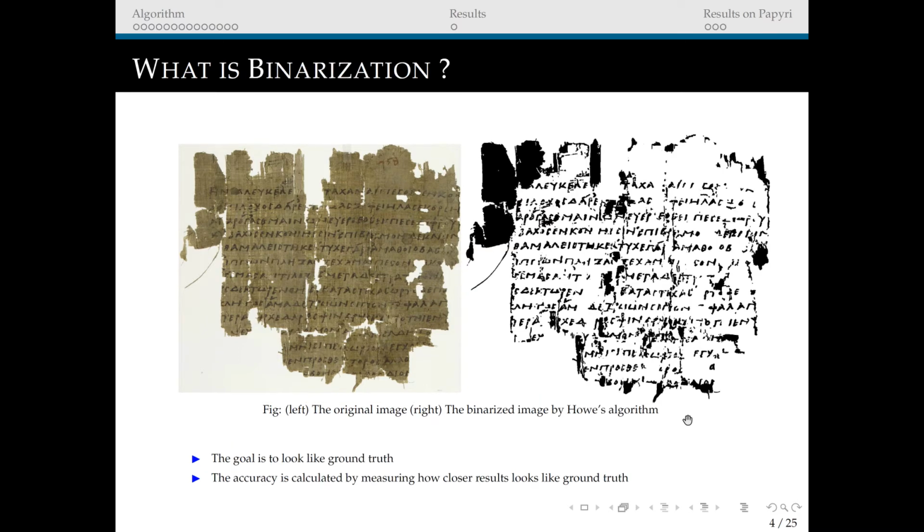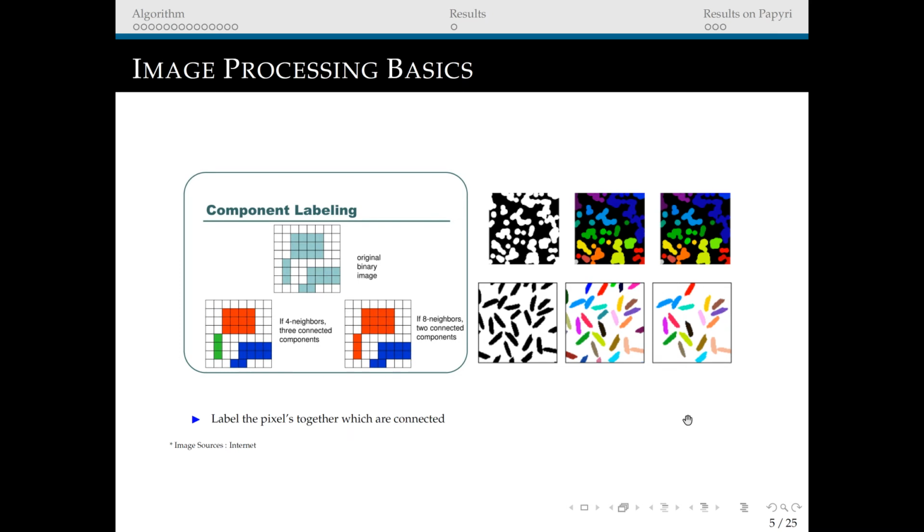Okay. Now I'll give you some small concepts of image processing to understand the algorithm a little bit later. To make it very simple, I will use one concept called connected components, which everyone in image processing uses. What is a connected component? It is a very simple thing, like you have... why doesn't it work?